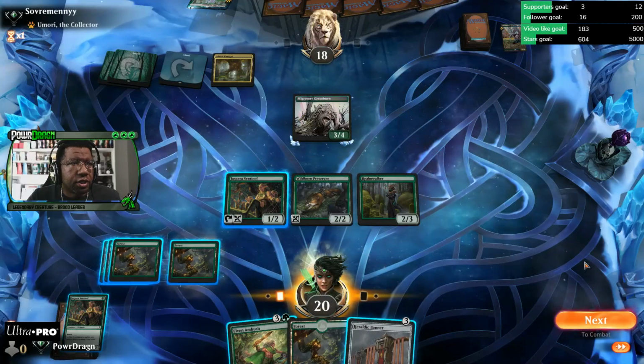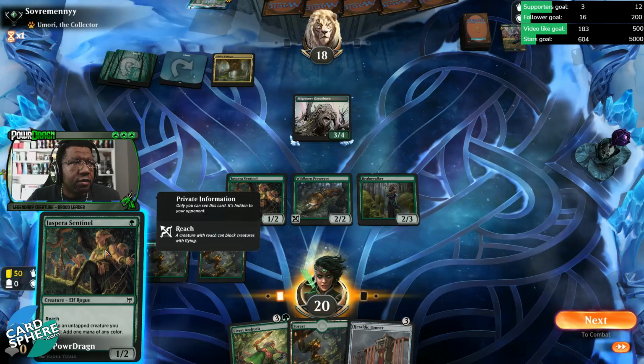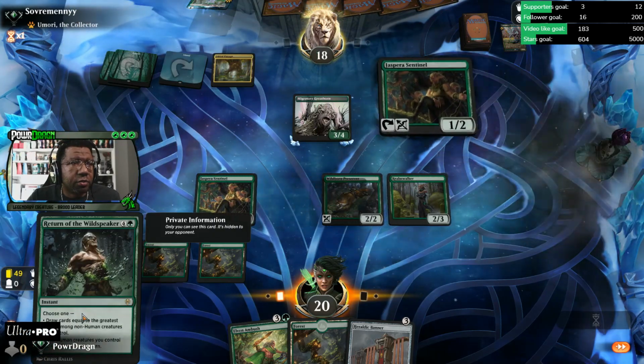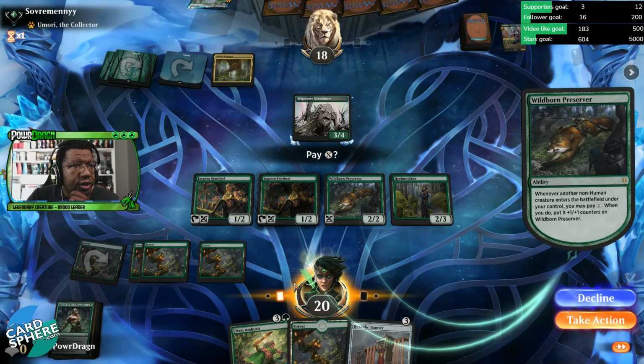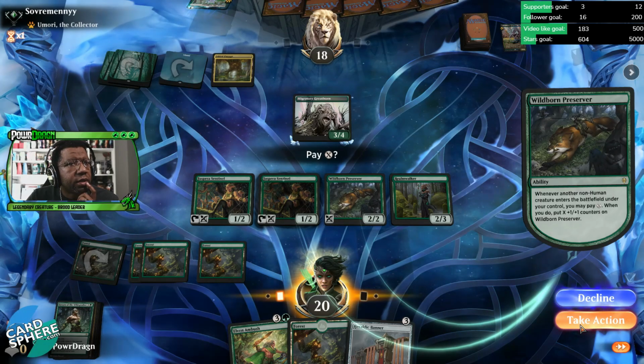Ooh, now that's interesting. I like that. So this is one way we could get ahead. All right, let's cast that. Oh, this could be good next turn. We're not going to attack here, right? So let's take action. Or are we?